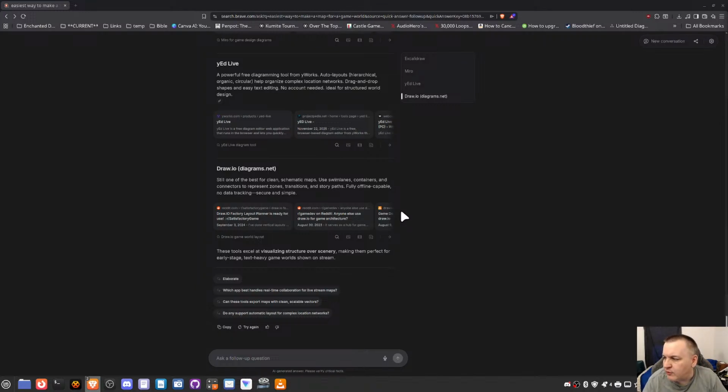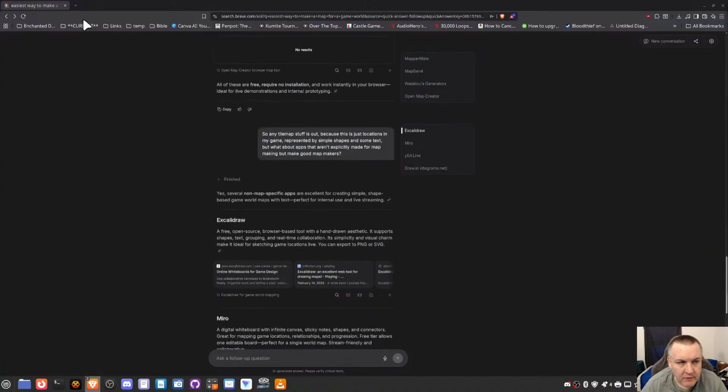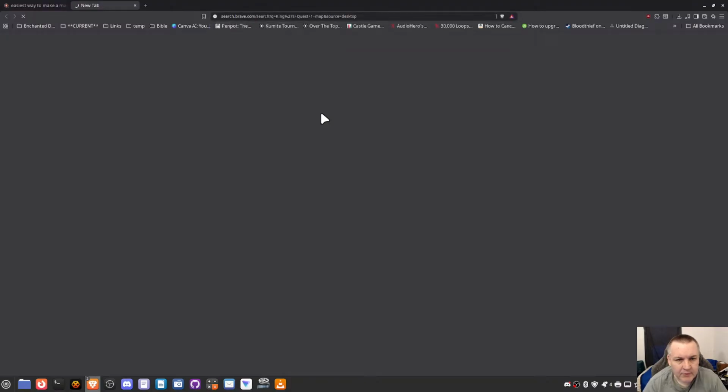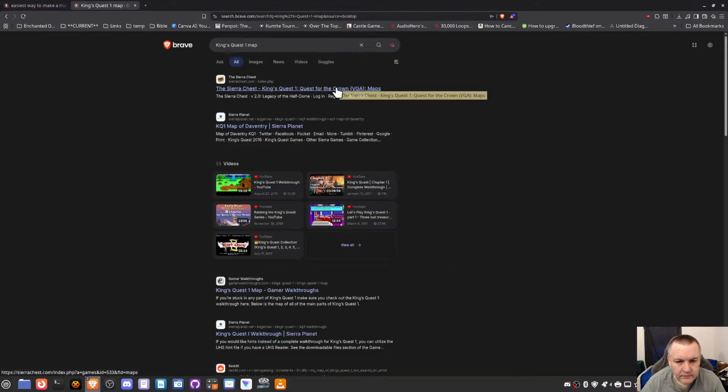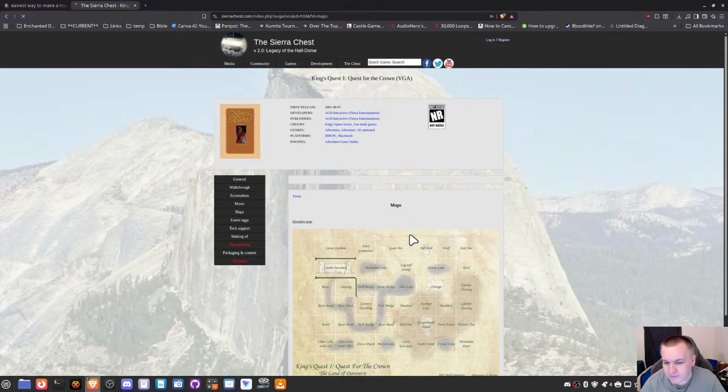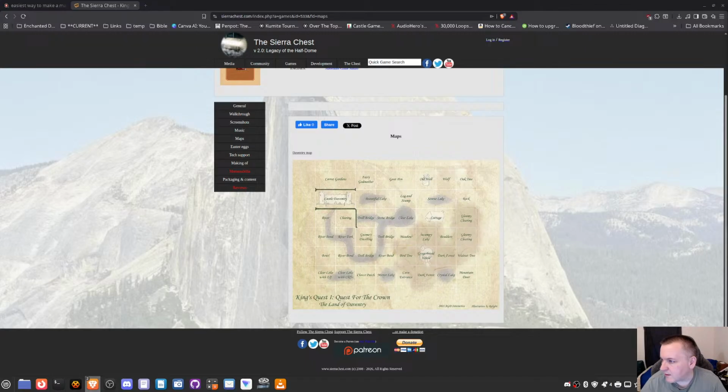Maybe what I should do with regards to map making is, I remember the old King's Quest games, and probably a bunch of other games too. They basically would go on a grid basis. I mean, it's the number of screens. Let me pull up something here. King's Quest One map. Let's see if it pops up here. So okay, everything seems to be working okay right now, and we'll go based off of that.